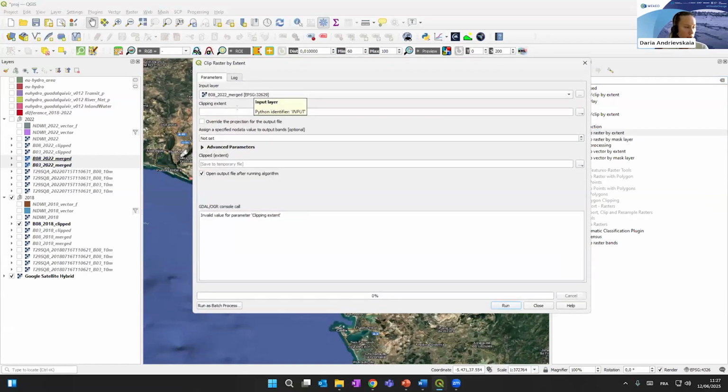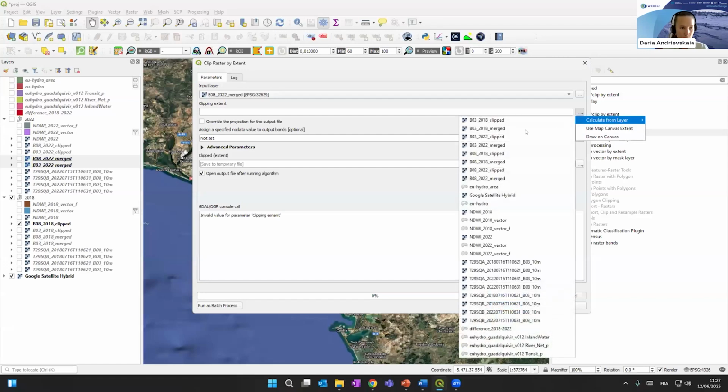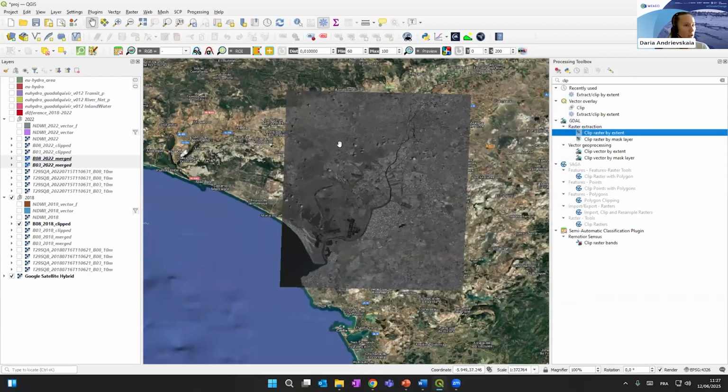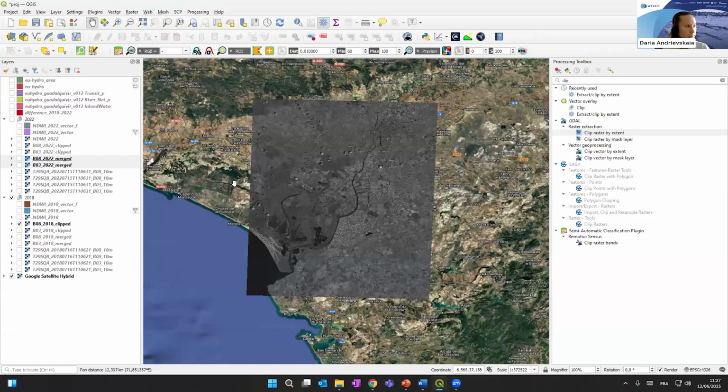For example, we choose the merged one, and then the clipping extent. You can either use the map canvas extent or just calculate it from a layer. You see, we propose layers you already have, or you can choose or type it yourself. So after we did that, we now have our clipped layers for both 2022 and 2018 for both bands 8 and 3.